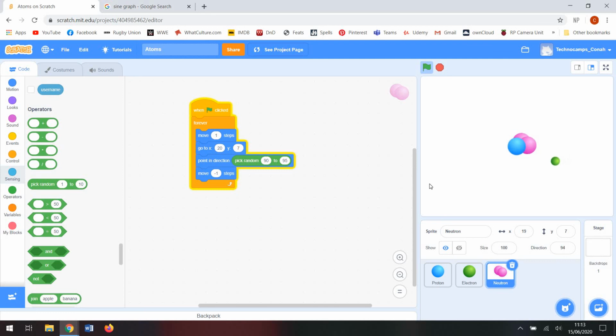Okay, still a little bit tricky to see. So in the next video, we're going to go over how to use the draw tool. And we'll look at some little changes we can make with our orbit as well. So if you fancy having a go and you want to play about with what we've currently got, be my guest. But when you're ready, come back to the next video and we'll go over how to add in the draw tool, a little bit extra thing we can do with the electron, and we can set an extra task.